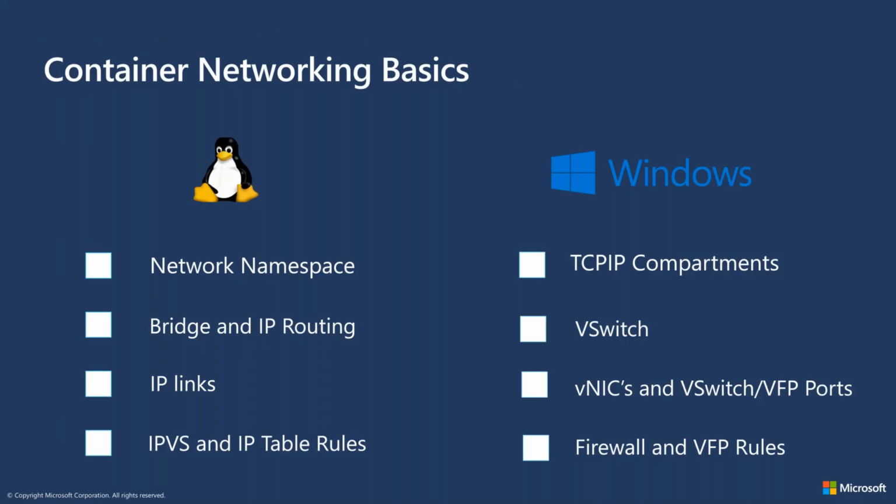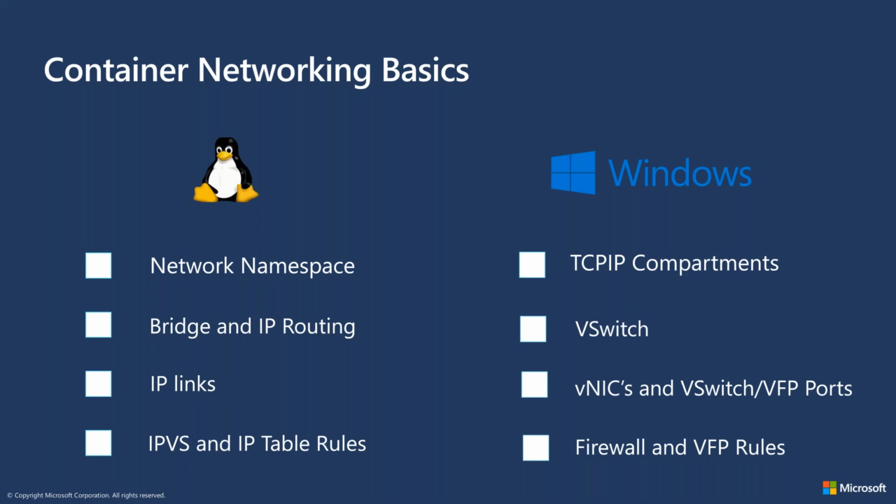Now, let's take a look at the container networking basics and how it's been implemented with Windows. The first one is the network namespace. In Windows, the network namespaces are implemented using TCP/IP compartments. Conceptually, the TCP/IP compartments are a logical container in the TCP/IP stack. The network layer in TCP/IP is responsible for making sure that each TCP/IP compartment is isolated and forwarding traffic between the compartments is prevented. All IP related objects such as IP interfaces and routes reside inside, and are unique to, that compartment.